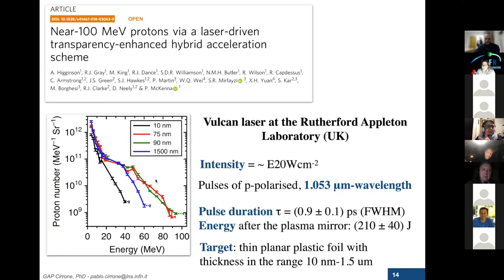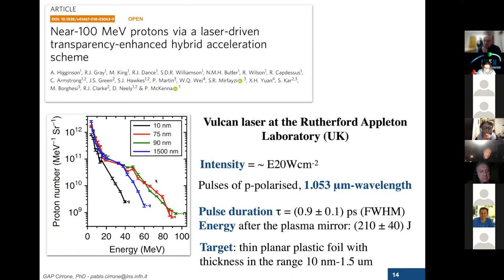Just one last comment, because the question that Luca pointed out was my same question. If I'm right regarding the energy spread, the point is much more involving the target. Is it right? Because regarding the divergence, you can put a solenoid or something like that. But if you really want to work on the energy spread, you have to work much more on the interaction in the target. That's right, yes, in the target, or you can select the beam during the transfer. Yeah, something later, like you say now. That is the easiest solution.